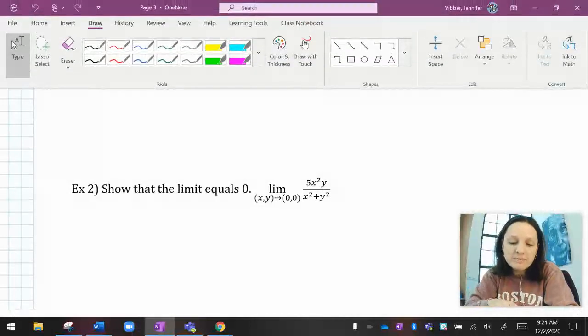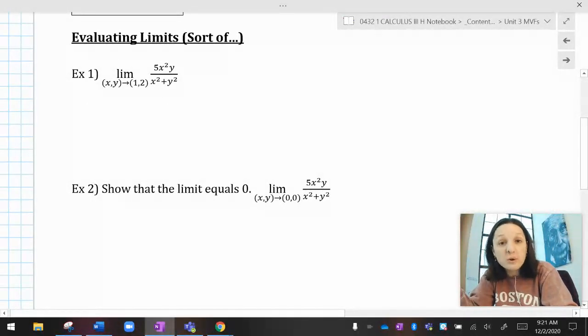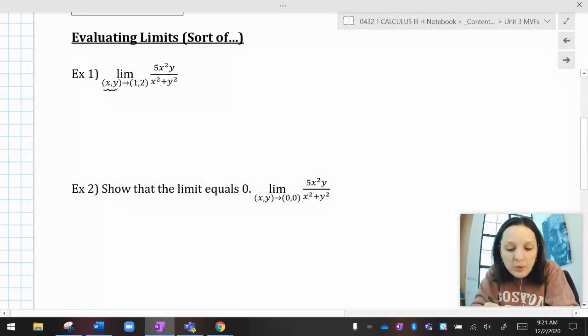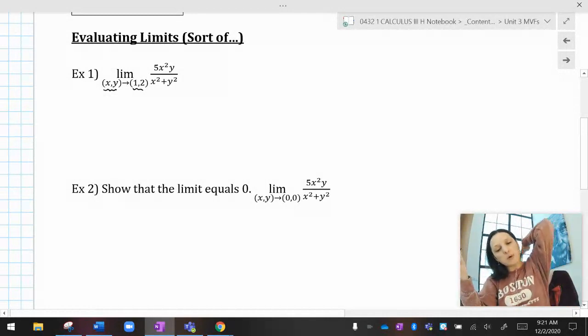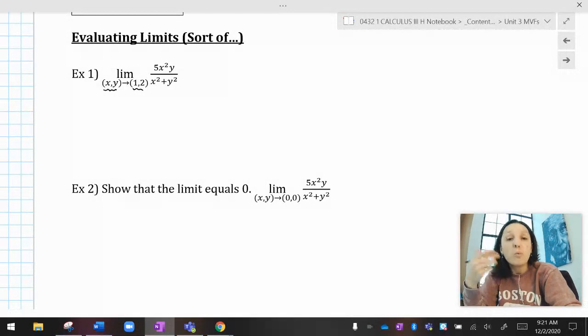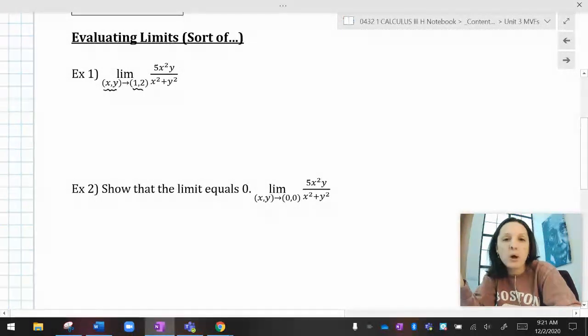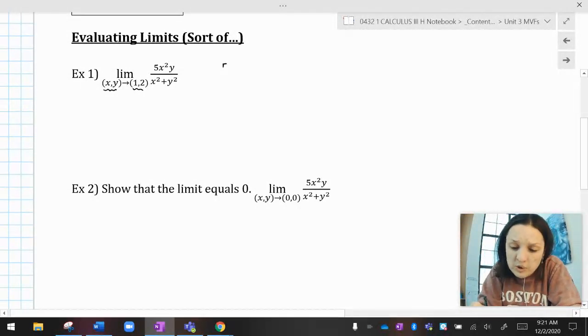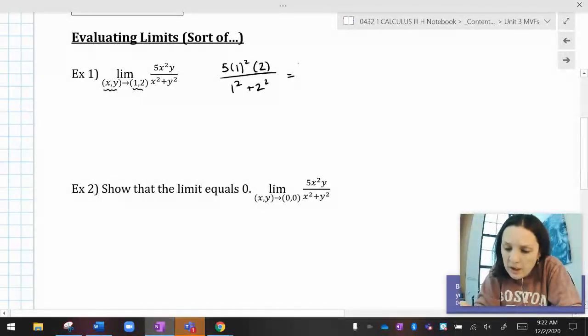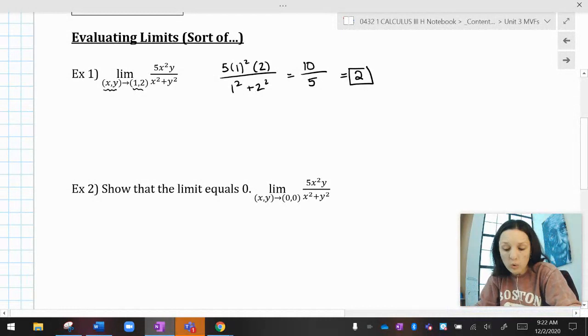So let's keep going. If I want to evaluate a limit of a multivariable function, normally we have the limit as x approaches 0 or something. Well, if I have an expression that has x's and y's in it, I need to let both x and y approach values. So if I want to evaluate the limit as (x, y) approaches (1, 2), one way to do that is to just plug in 1 and 2. But before you do that, you want to consider this expression and see if it's going to have a problem with DNE or something like that. On a quick glance, a 1 and a 2 are not going to cause me any problems. So I'm just going to put 1 in for x, put 2 in for y, and then realize this is going to be 10 over 5, which is 2. Cool. Fine.